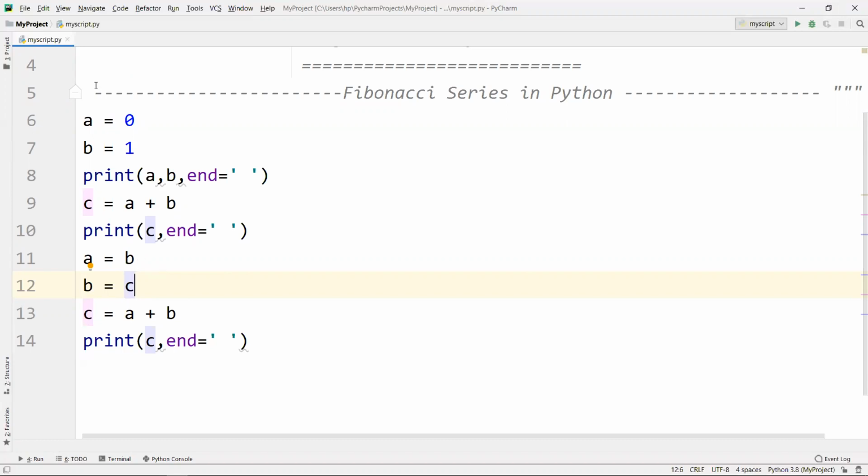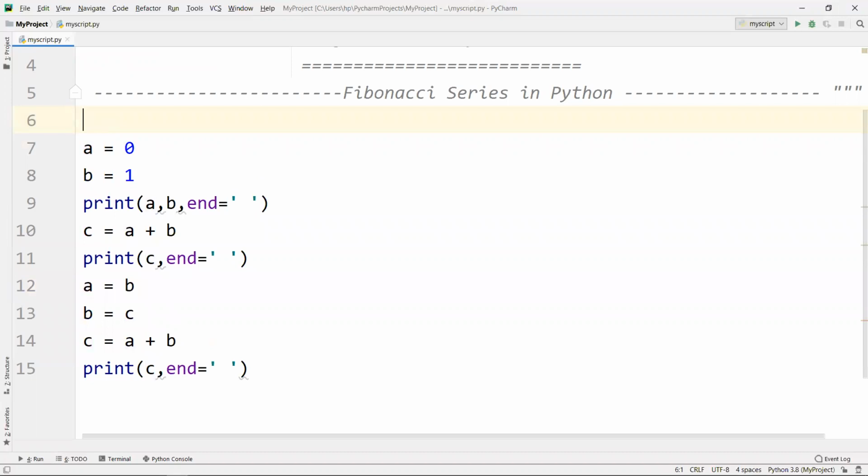So we can ask the user how many terms they want to generate in the Fibonacci series. Here you can take user input and ask them to enter the number of terms. If the user says 5 terms or 6 terms, that will be an integer, so we'll wrap it in int.